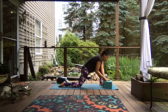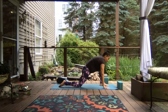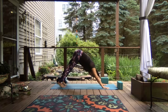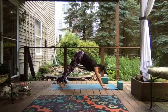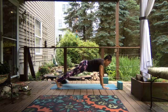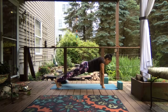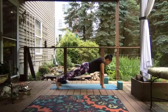Beautiful. Coming all the way up, you can move your blocks if you're using them. You're going to tuck the toes, step the foot back, coming into downward facing dog. And then coming forward to plank, holding in plank, breathing here. Inhale and exhale. One more inhale and exhale.